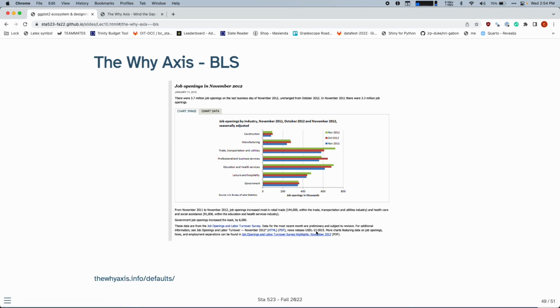Take a look at it. It's well worth reading. Take 10 minutes to go through the article, but it's a nice redesign process where, again, the original visualization is really problematic to start with. And it is an official U.S. government BLS, Bureau of Labor Statistics thing that was in one of their reports. So there's good examples of just, again, people are not intending to do bad things, they just do. And there are problematic visualizations across the board. They're not trying to deceive, it's just they made bad choices.